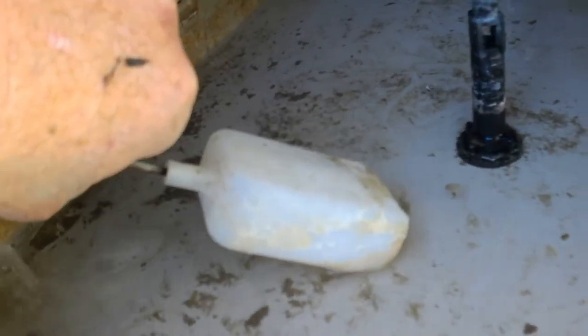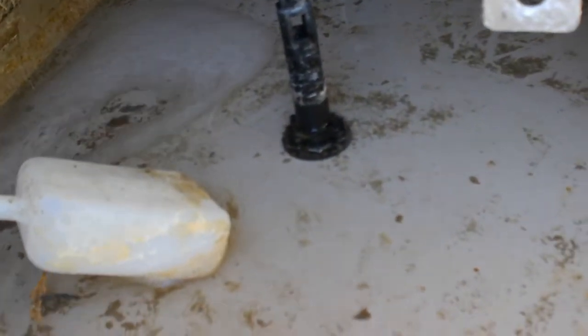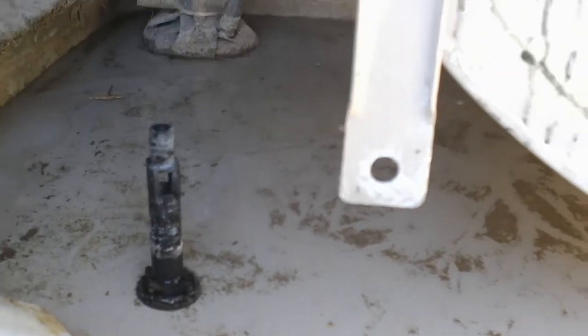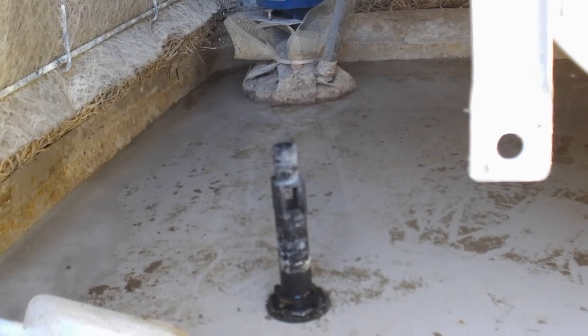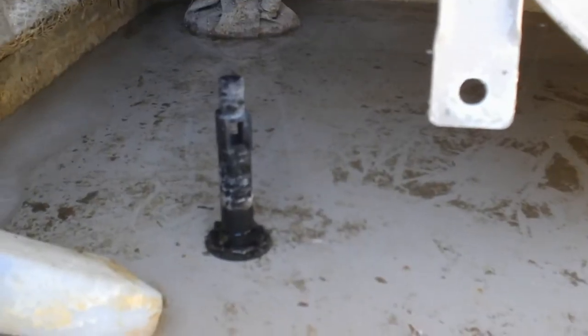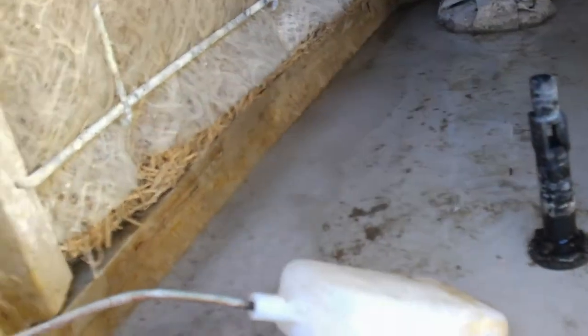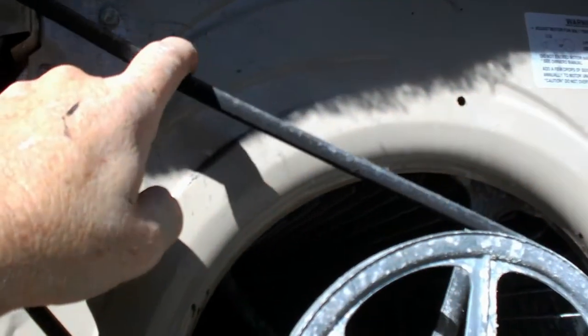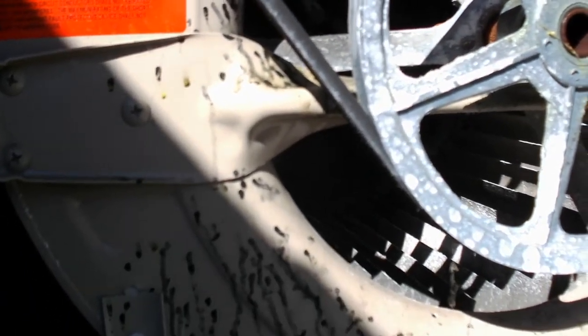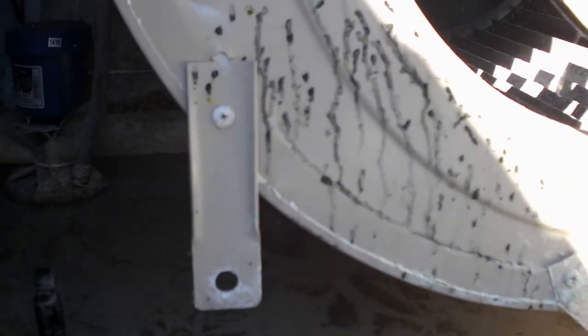This is the float, and if we pull up on it a little bit it stops running, so we know that's still working. You can always grab a hose and fill it up quicker. The pump looks like it's still in pretty good shape. Once I get the water level filled up, I'm going to put the other filter pad back on and then run this for about three or four hours. That will help break down the calcium deposits. Then we'll drain this, refill it, and we'll be ready to run for the summer. Belt tension looks good. We'll let this run and come back to check it a little later.